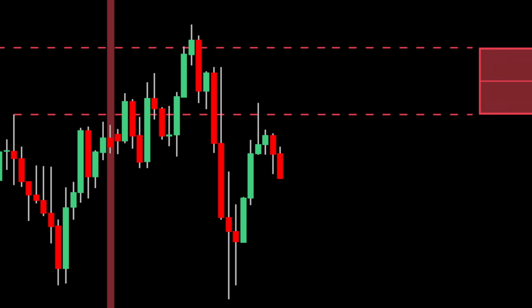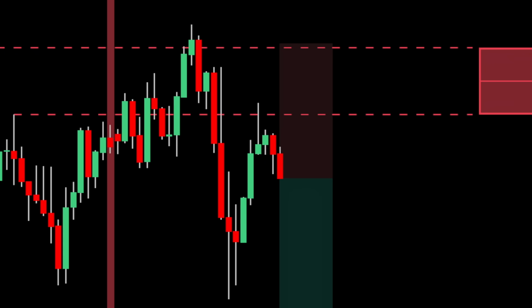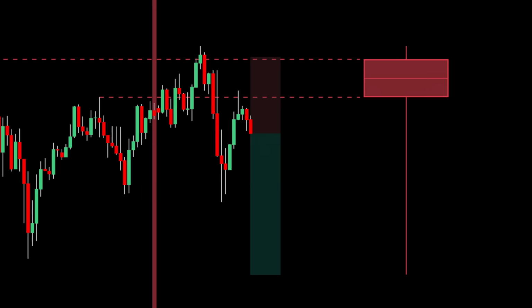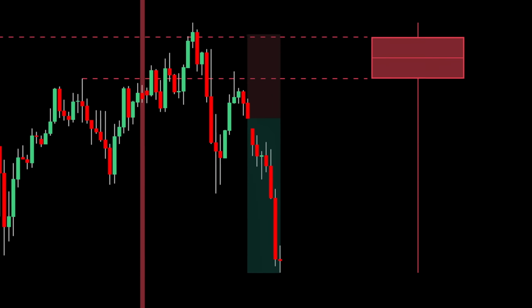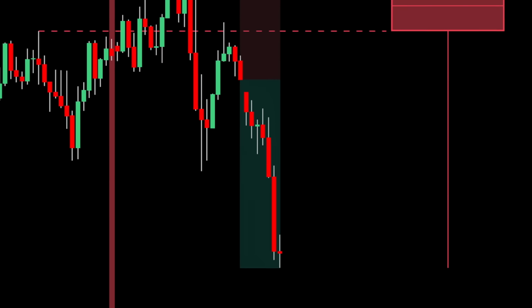At this stage, we're not rushing in. We wait for clear signs of rejection. Once that rejection is confirmed, we can confidently take a short position, placing stops just above the high of the fair value gap and aiming for a 1-2 risk-to-reward setup. It's a clean, efficient way to use higher time frame gaps without overcomplicating the entry.